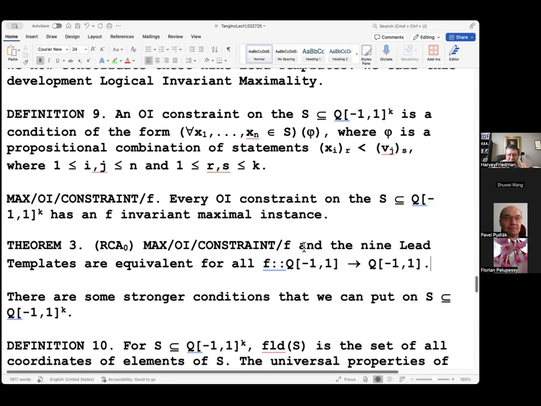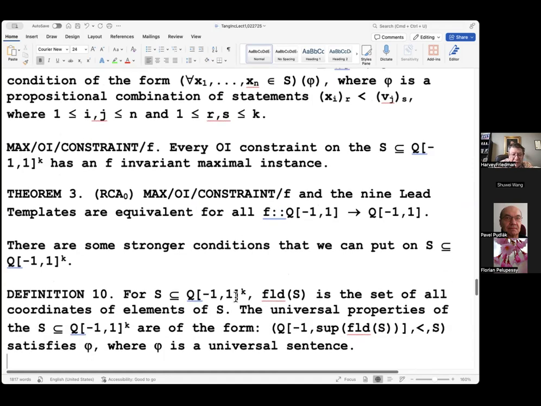And it's pretty easy to prove this because this statement is extremely close to the multi-root version. And if you remember, I said all nine of them are equivalent. So that's why this theorem is true. Okay, now this led me to go off the deep end a bit and consider the idea of stronger conditions that we can put on S. And this needs to be written up carefully, but I know in principle this is right, at least. I'll show you what I mean by that in a second.